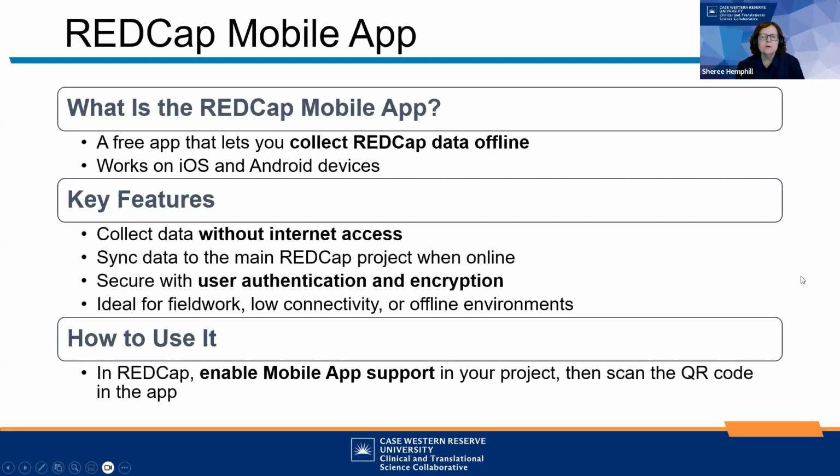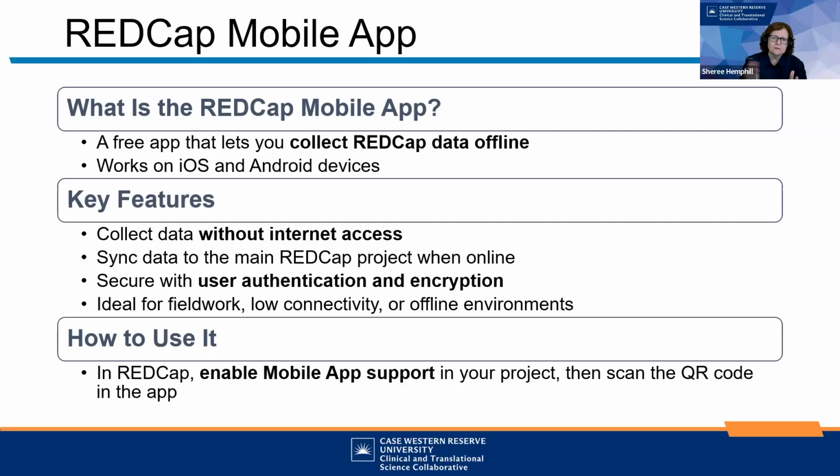Okay, so the mobile app is intended for offline data collection. Typically REDCap, of course, is a web-based application. You need access to the internet to get to it. Well, sometimes you don't have that. Sometimes maybe you're collecting data in people's homes, and maybe it's rural, maybe you don't necessarily have a connection there, maybe the cell signal is weak, and so on. So this app will allow you to not have a connection at the moment that you're entering data.